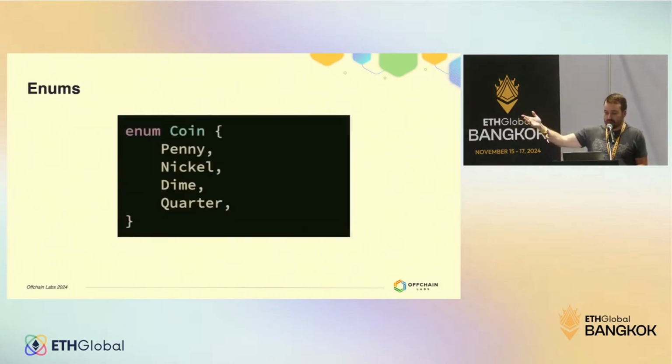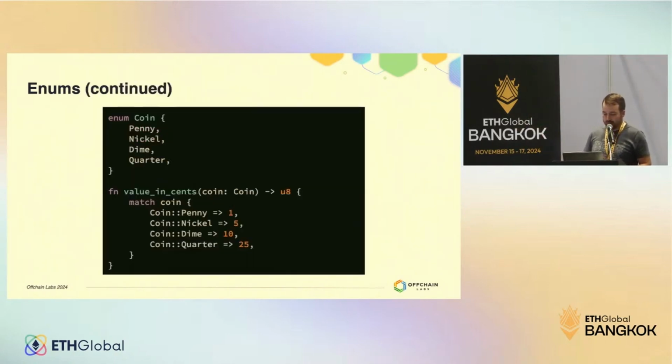Rust also has access to something called enums. Enums are very powerful in Rust. They're very simple to declare. You can also impl things for enums. Enums are also very powerful for pattern matching in Rust. So what you see right here is an example of pattern matching where we've got a Coin enum, and then we've got value in cents, and we're just matching on that value, and then we've got all the matching arms of that enum that could possibly be.